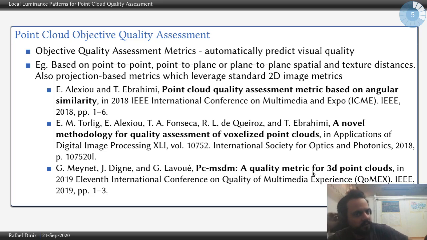Most of them are typically based on point-to-point degradation, point-to-plane degradation, and plane-to-plane degradation. That is this first article here by Alexiou, and we later use these metrics to compare our proposal with other state-of-the-art proposals, right?